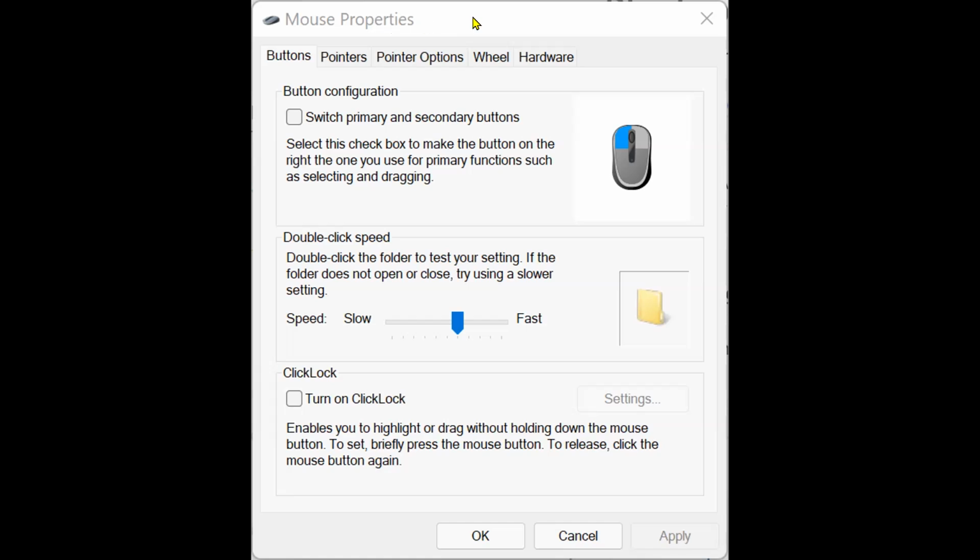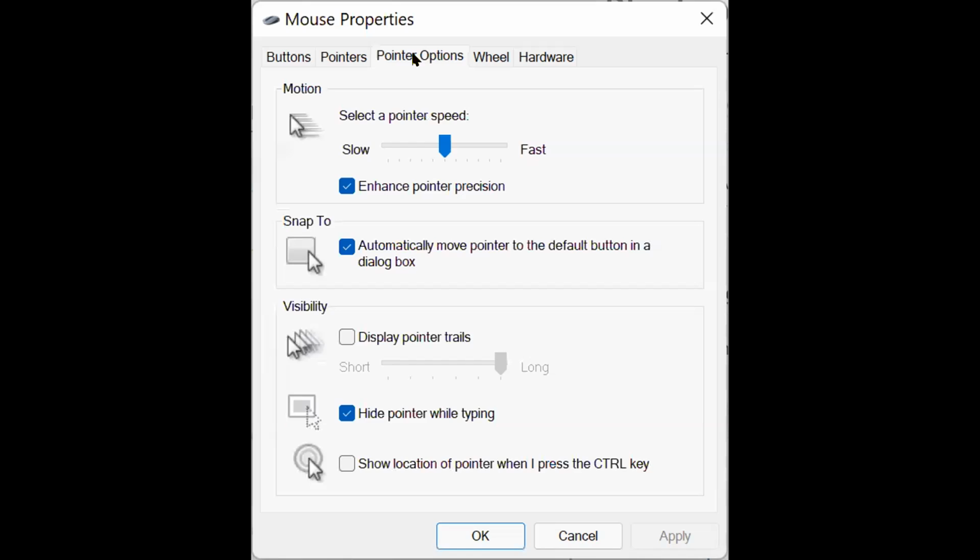For those people that are familiar with Windows 10, Windows XP, this dialog box may be familiar to you as it was the standard back then. So the answer to the two gentlemen's question could potentially lie here under pointer options.